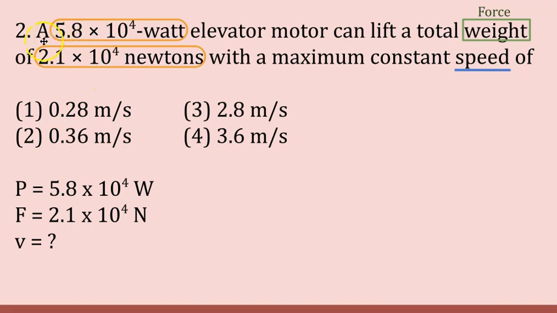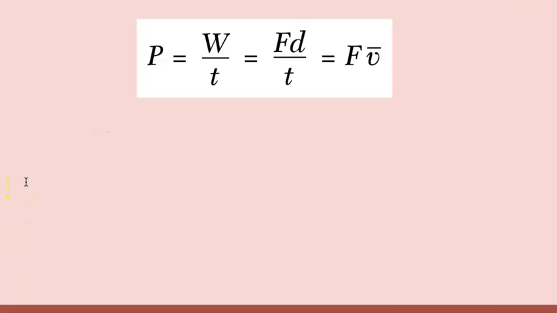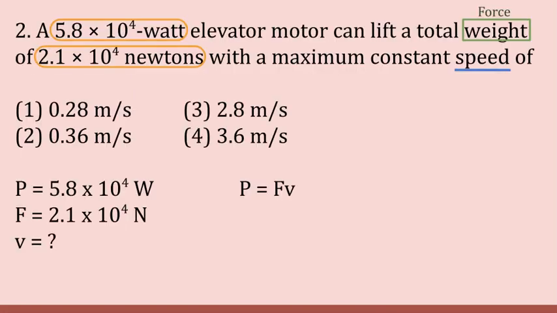So I need to find a formula that's going to have power, force, and velocity. Velocity being the most important, and then probably both of these since it's only two other numbers. So I'm going to choose P and FV. So I've got P equals FV.